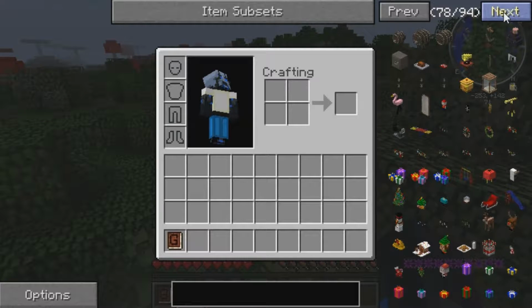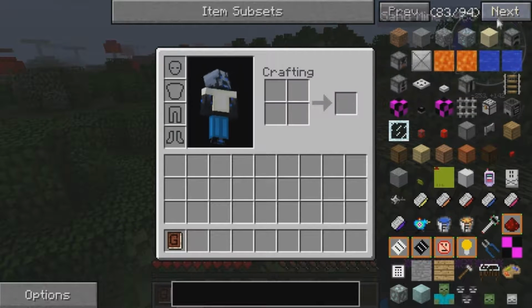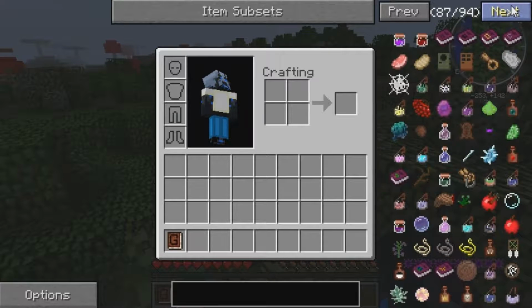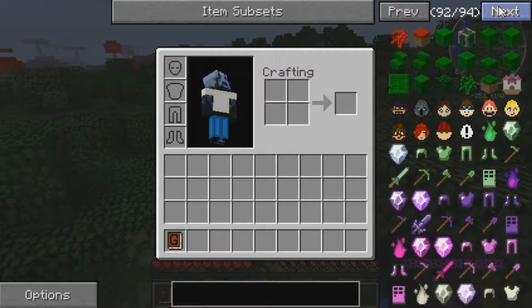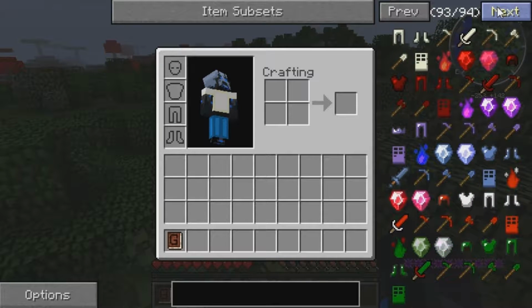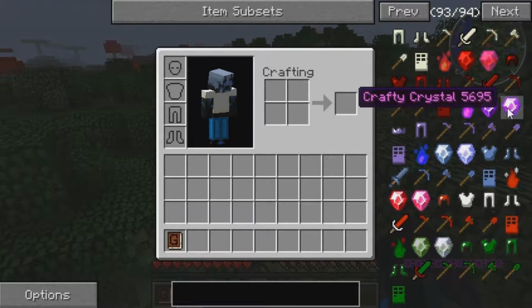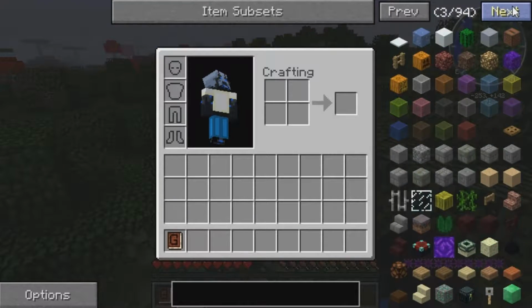So I've got furniture mods, I've got deco craft, lots of beds. I have Bibliocraft. I've got the TARDIS mod. I've got YouTubers mod. So, here if I do Crafty Crystal. So I'll just quickly scroll through these again.